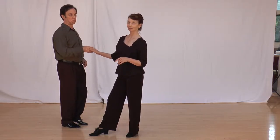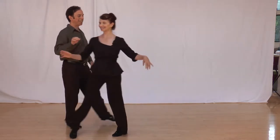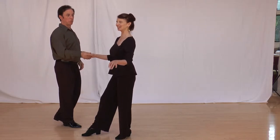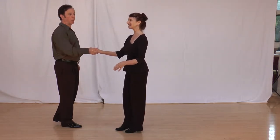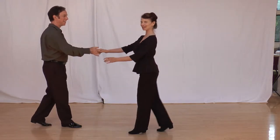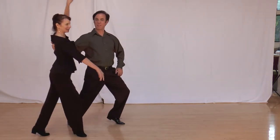Ken likes a shoulder shimmy, which would look like this: quick, quick, slow, quick, quick, slow. It's up to you. I don't particularly like it. One of us likes it, one does not. You can also do extra hand motions, quick, quick, slow. That's very nice.